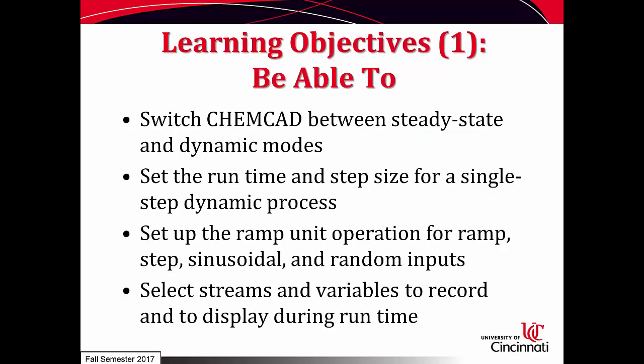Specifically, at the end of this video, assuming you work along with me as I go through these examples, you should be able to switch CHEMCAD between steady state and dynamic modes. You should be able to set the runtime and step size for a single step dynamic process. You should be able to set up the ramp unit operation for ramp, step, sinusoidal, and random inputs.